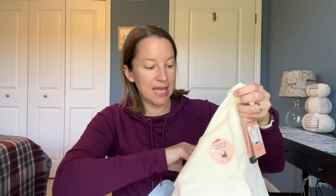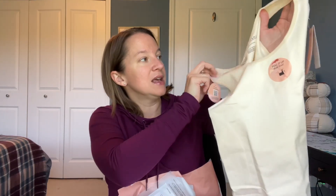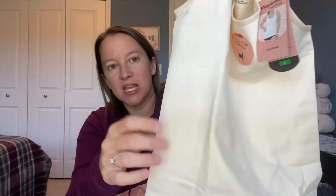They always include really cute stickers. Next is a tank cami. I love these — it tells you to put them on from the bottom up, and you'll understand when you get them, it's just so much easier. It's a really nice neutral color, especially for fall. It's going to match a lot of my tops; I can wear it open or underneath something. I really love the fabric — it's always nice and soft. They have these panels on the side that help cinch in the sides and help with that extra little puff.